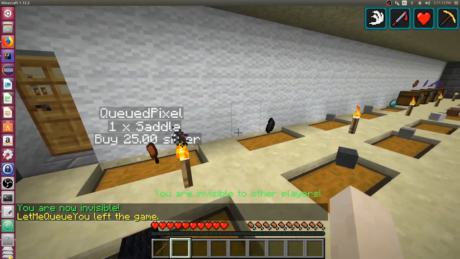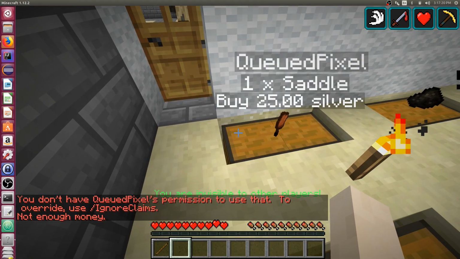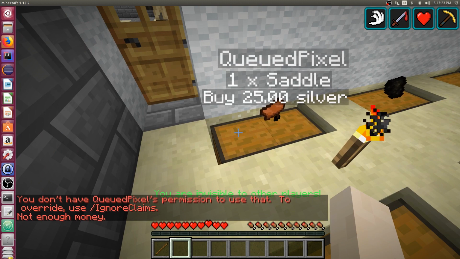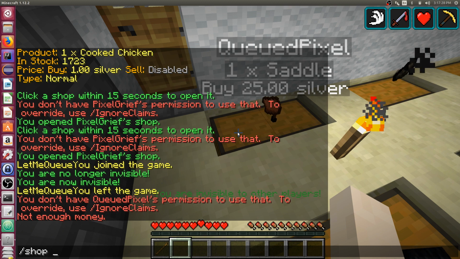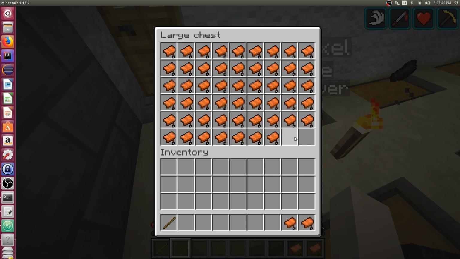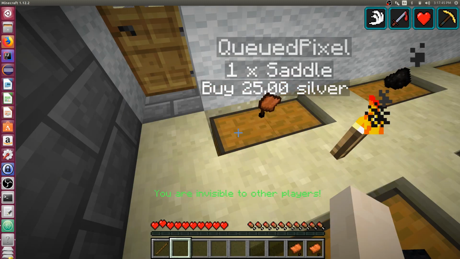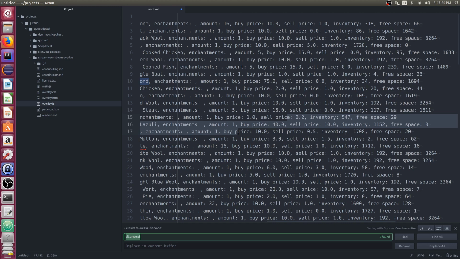So the other thing to test is things like... not enough money. Yeah, because I have no money. Things like saddles. Shop open. These only allow you to stack 1 per stack. And so if I take, like, say, 2 out, the free space should be 2 rather than, say, 128. So that's something to go check. In the meantime, let's go look for a saddle.